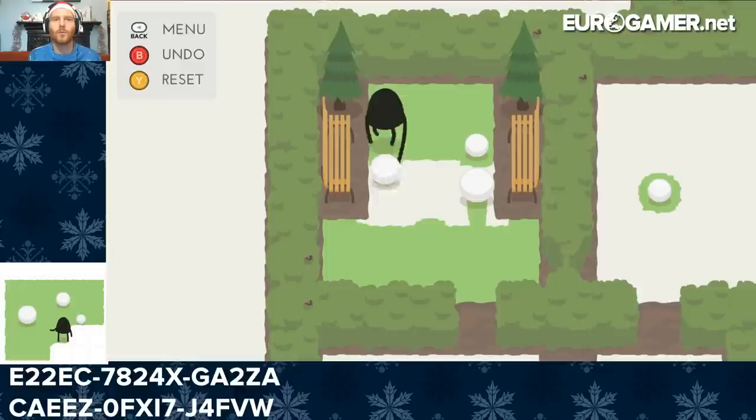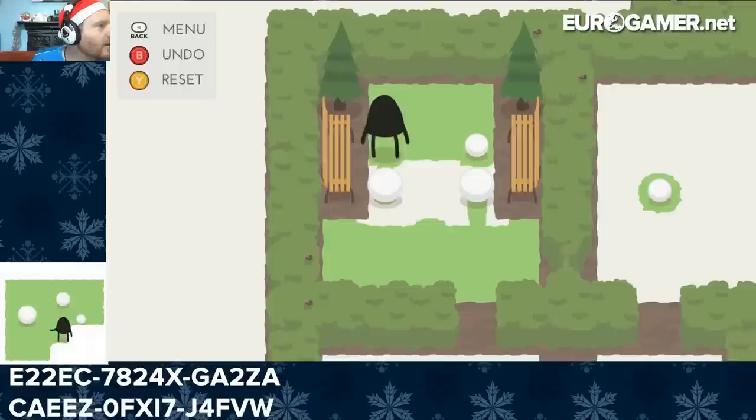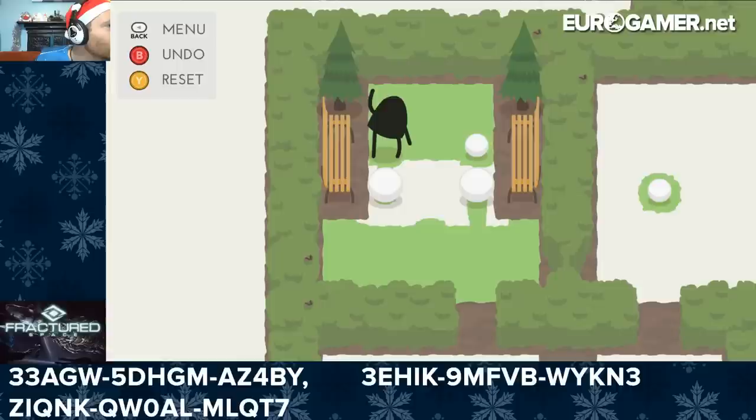One. Two. Oh, new one already. New code already. God damn. Time flies when you're really struggling to work out things. Next code is fractured. I've never heard of fractured before, but there you go. There's fractured. Oh, sorry. Those are Steam codes.